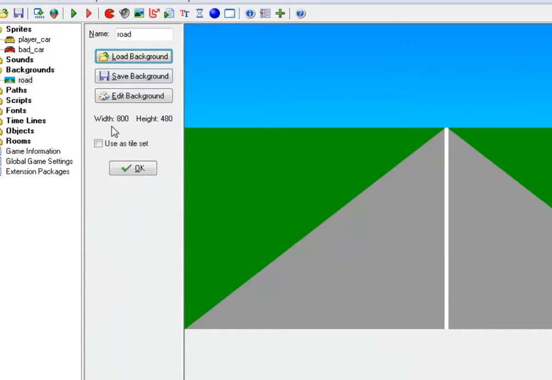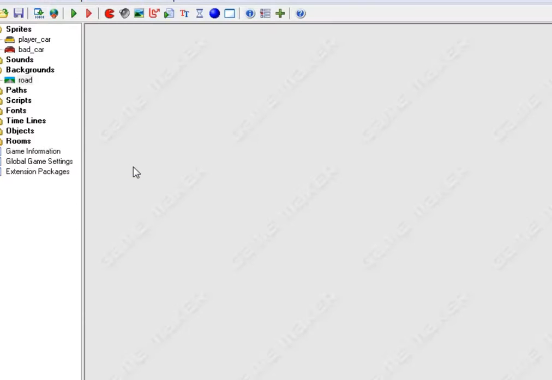And I'm actually going to make a note of 800 by 480, so I'm going to write that down. That is going to play a very important part later on, and it's always good, especially if you're trying to calculate what the character is in the middle and how he jumps from here to here, so make it nice rounded numbers. So I'm going to click OK. So there we go, we've got the main elements working. You could add sounds, but for now I'm just going to keep it to a nice simple game here. So we've created these, so let's get started.